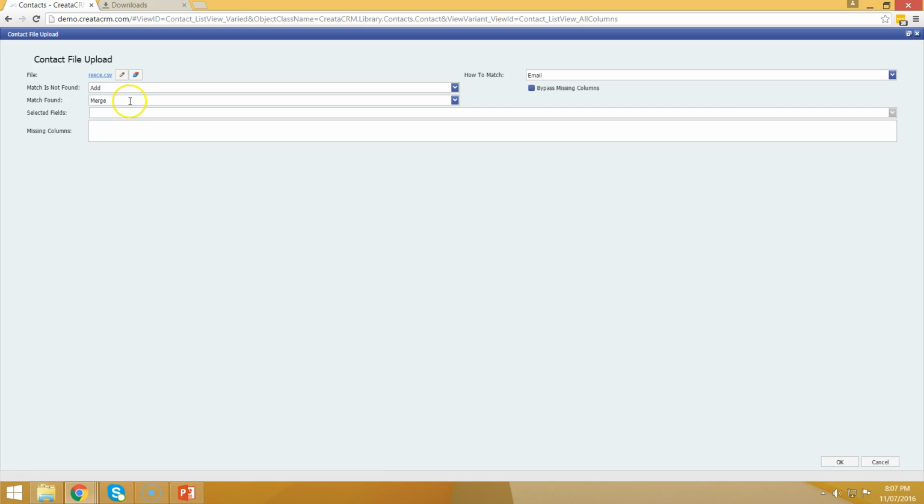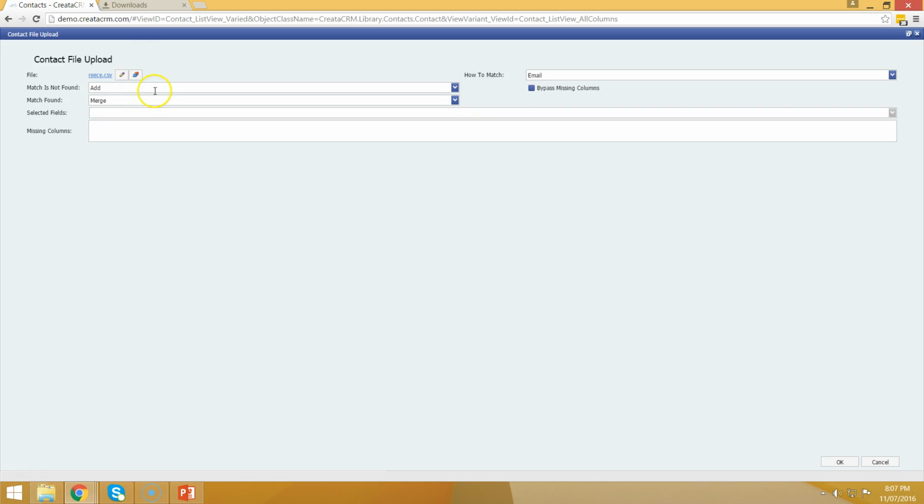Now, the options you've got here are really important because you can really mess your database up. If you already have a lot of data in the database, probably call us up and we can back it up for you in the background, because this can be dangerous, and we have seen people wipe things out with these matching tools.